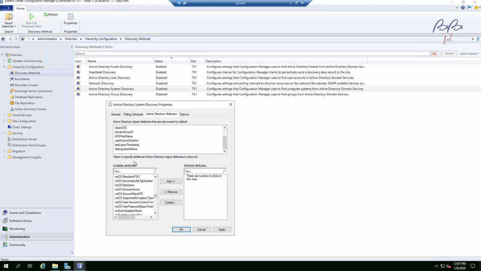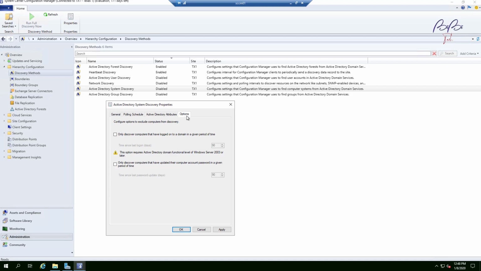It's a really, really good and powerful tool. I strongly suggest you go look for the ones that are really needed on a regular basis, add them, and try to utilize this functionality of SCCM. It's very powerful.